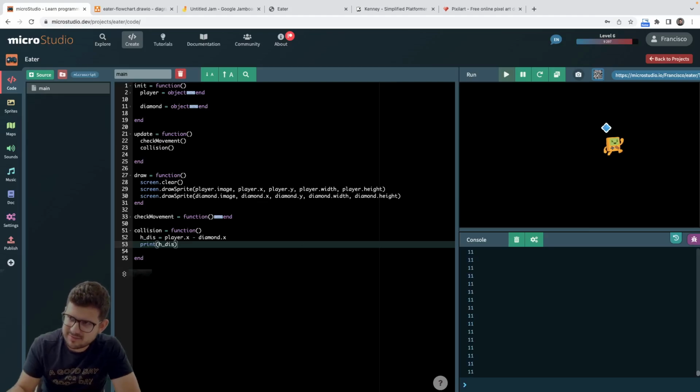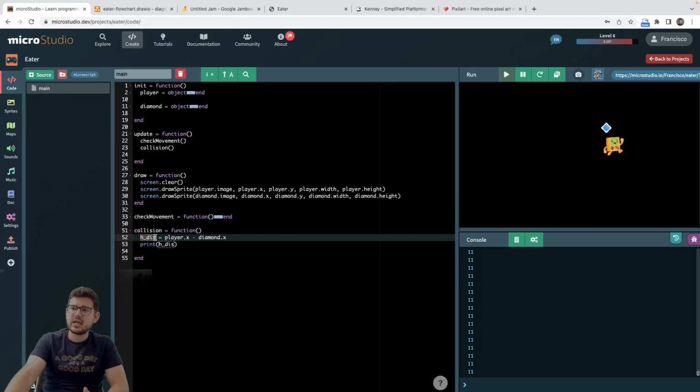So print is a function where the argument can be whatever you want to print. In this case, I'm printing a variable that is being assigned the difference between this number and this number, right? Let's say my Game Boy guy is at 0, and this diamond is at 40.